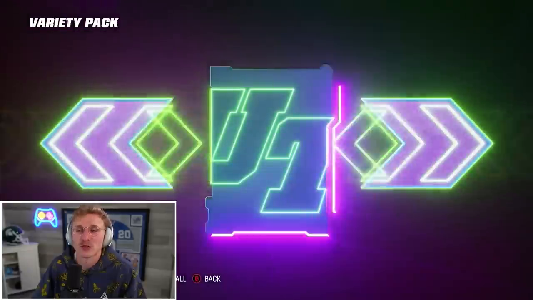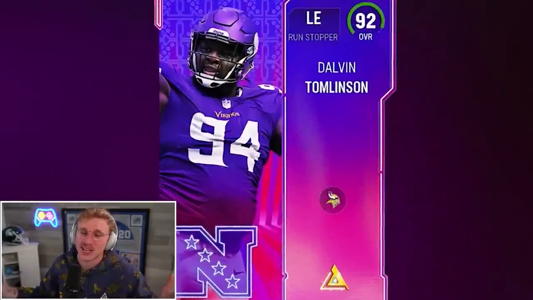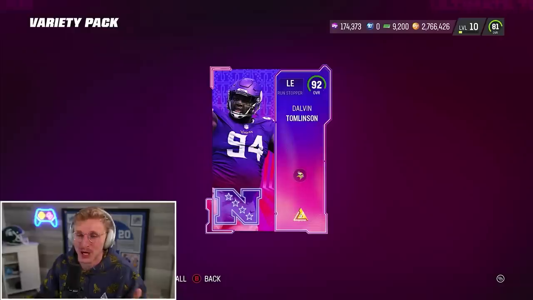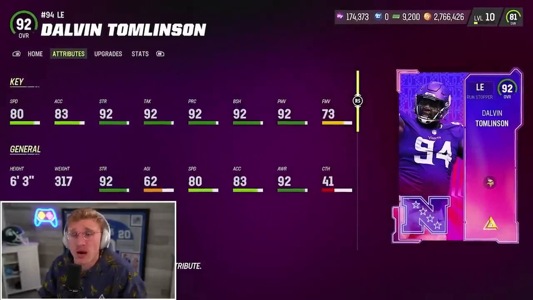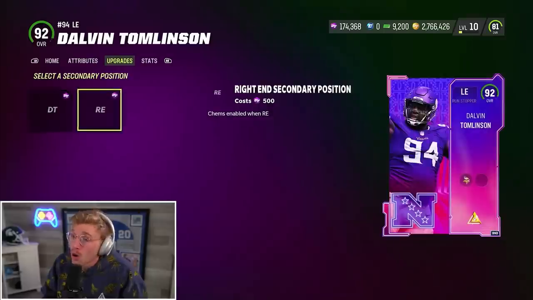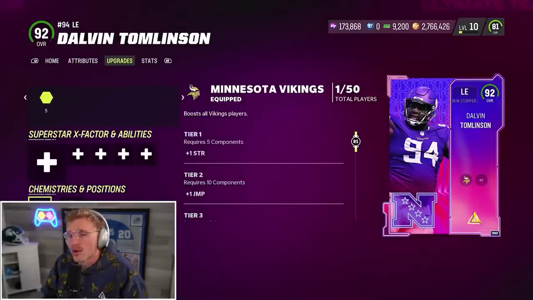Number one, he's 5'10", so he's not that short. Oh! You know what? We will totally take this. I was in the middle of saying something probably really stupid, so I'm just gonna shut up, and I'm gonna take Dalvin Thomas, and this is totally fine. 80 speed, 83 Excel, great block shed, great power moves, and I've got Javon Curse on one side, so he can go on the other, or he does have secondary position as a D-tackle. I think I am gonna make him a D-tackle, and I wanna see what abilities he gets.